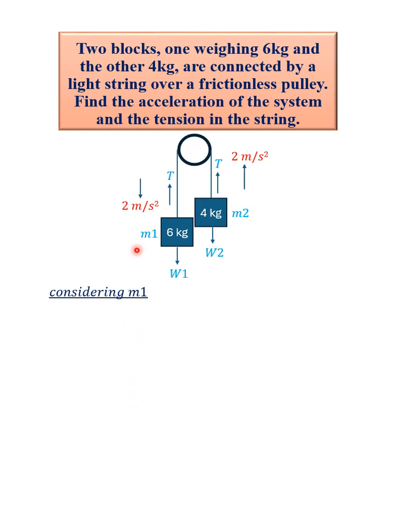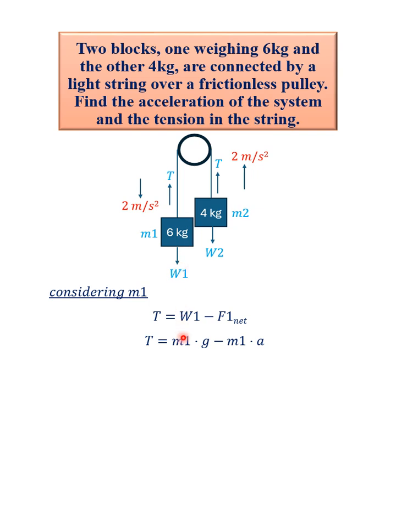For mass 1, what is the tension? The tension opposes the weight, which means the tension should be equal to the weight. However, the object is still moving at 2 meters per second squared, so the tension will be reduced by the force moving the object at 2 meters per second squared. Hence, we can say the tension is equal to the weight 1 minus the net force that is moving the object by 2 meters per second squared downward, so that the tension will now be m1g minus m1a, where g is acceleration due to gravity and a is the acceleration of the object.